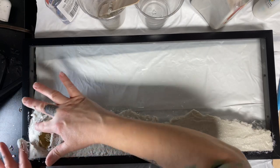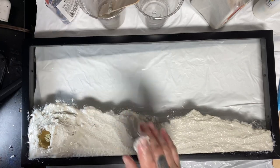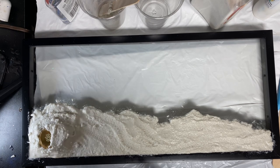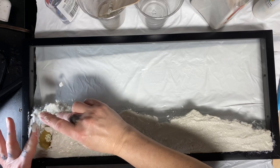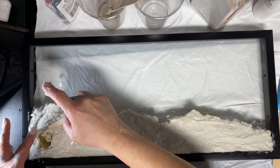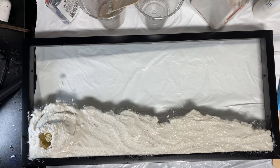We need to cover up all the brown spots. I'm looking for a little toothpick that I don't know where it's at. So I'm going to use a tiny popsicle stick, because you want to cover up the brown part, but you do not want to cover up the actual little eggs.